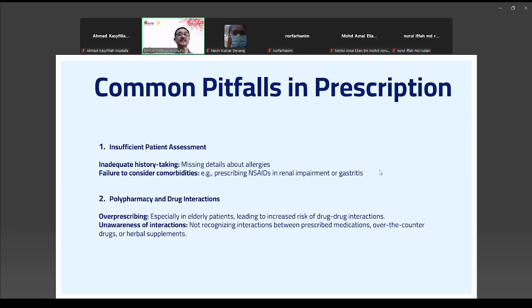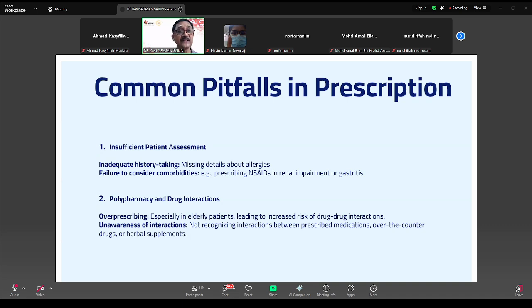Polypharmacy and drug interaction is another common pitfall. We have seen again and again, especially in the elderly with multiple comorbidities. A patient may have hypertension, diabetes, dyslipidemia, thyroid disease, heart disease. Just imagine you're prescribing 10 to 15 medications in the morning, afternoon and evening. Make sure you ask yourself whether this patient needs them. If the patient comes back after taking the medicine for the past 6 months, ask them, are you taking the medicine? Most likely the patient may not say. They may say, I just take 2 in the morning, another 2 in the afternoon and 2 at night, because it's a waste when you give too many medicines. Definitely there will be drug to drug interaction, so you need to ask about that.